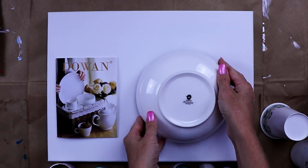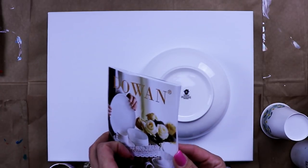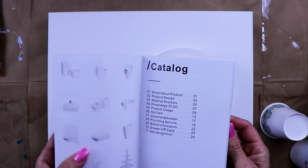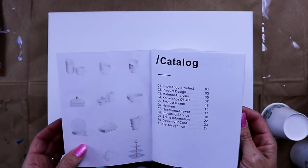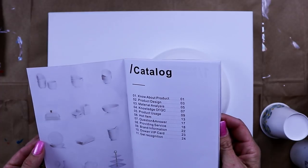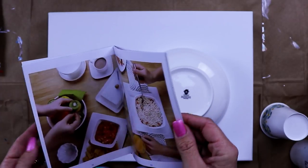They are actually really nice quality bowls. They sent me this little handy dandy product catalog, and it shows all kinds of dinnerware that they make. There's plates and butter dishes and smaller bowls. There's spoon rests, teapots, all kinds of stuff.